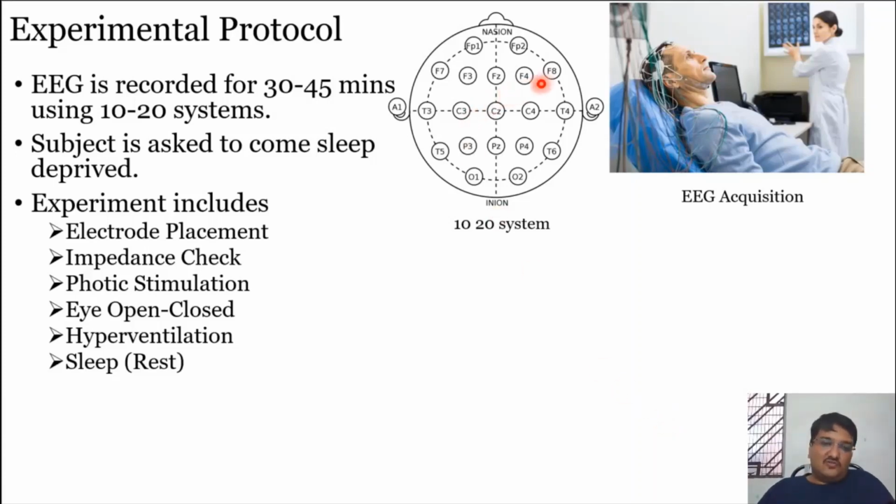Again, I have covered the 10-20 system once during the course, and I'll quickly revise it because there are many questions about it. The 10-20 system is nothing but an international standard to record EEG. Why is the 10-20 system required? Simply because my head size and your head size would be different. So you cannot simply say, okay, above your nose you put it somewhere after 5 centimeters, and from your right ear 6 centimeters. For me, that point would be one point.